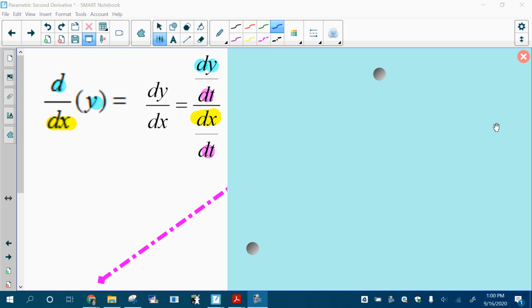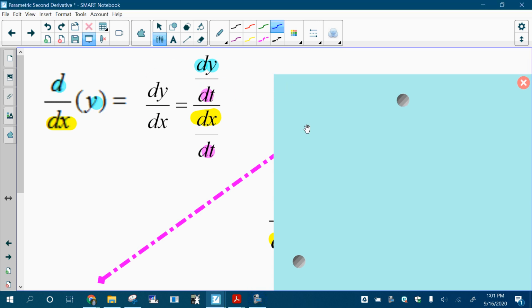If you think about the way this looks, the basic idea is you do the derivative of the thing in parentheses, toss it in the numerator, and put it over dt. And then you grab the denominator and put it over dt. That's kind of the general structure. I'm trying to show you that with the yellow and blue and pink. And those two dt's are both there. They end up canceling, that's why it's dy dx.